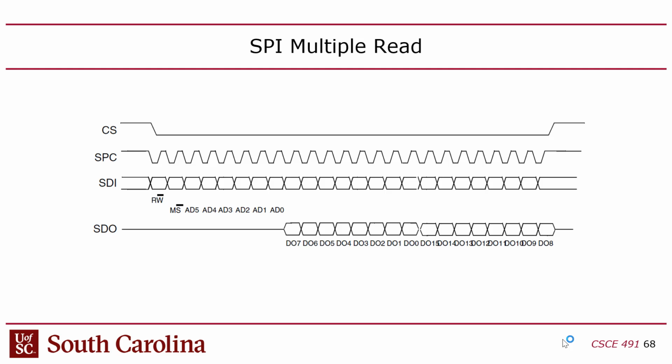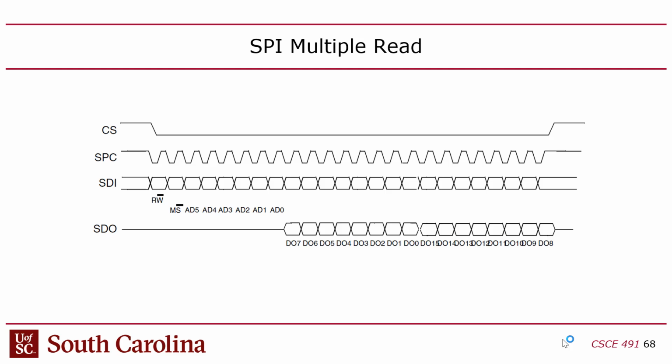In some cases, if you do a multiple read or multiple write, the second byte sent by the master will be the length of the transaction. But in other cases, you don't have the length. You control the length just through the slave select. So if you set up a streaming read or write, the slave is expected to participate for as long as the slave select is low. It just depends on the protocol.